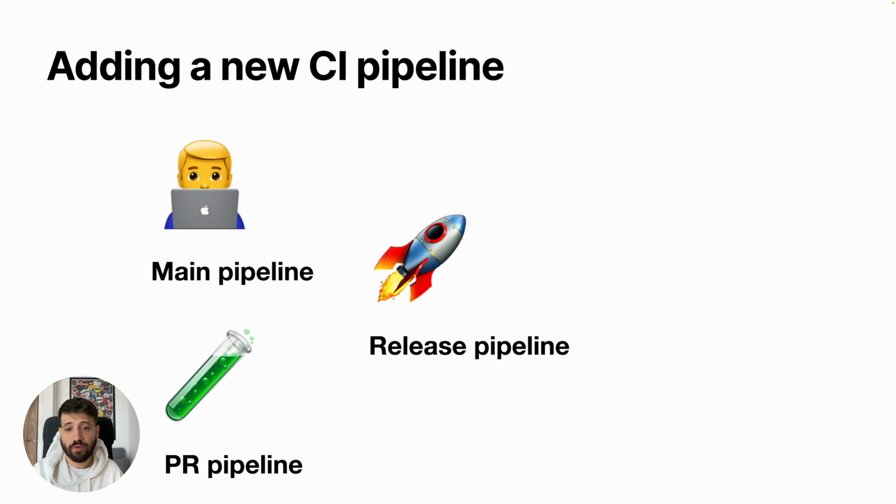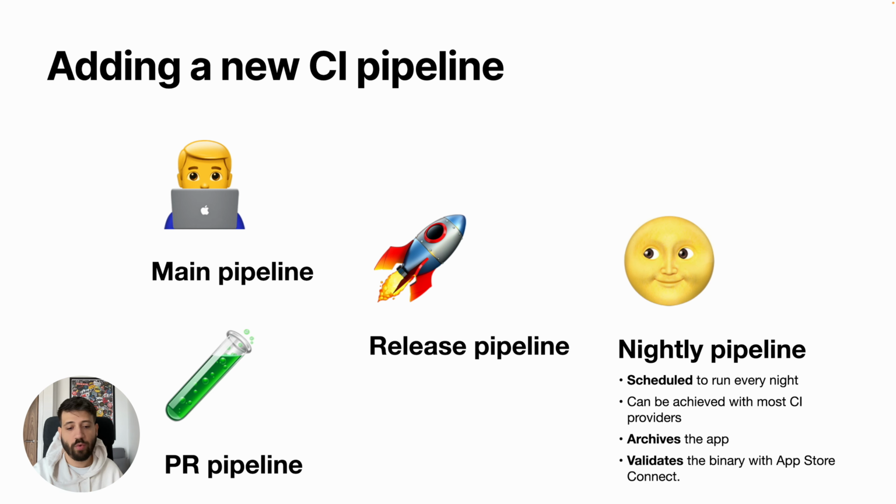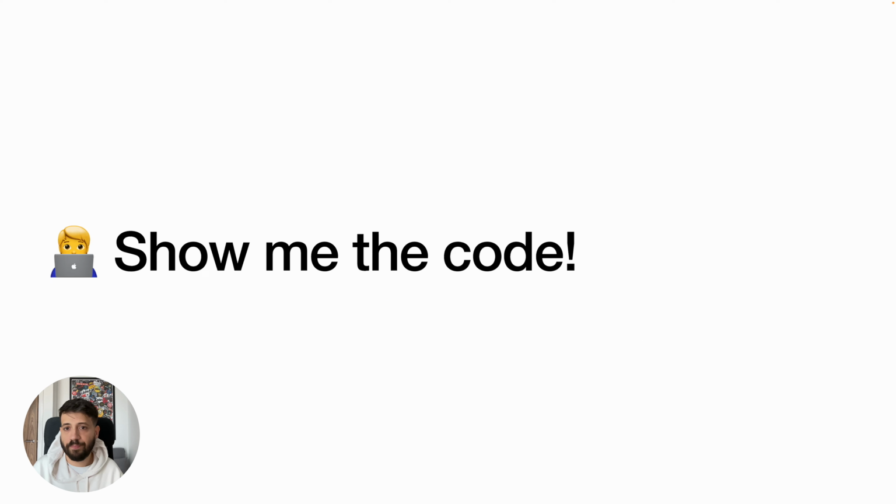So the first thing to do is go back to our CI, where we've got the 3 pipelines, and introduce a new one, which is going to be the nightly pipeline. So what we want to check is what's gone wrong, right? So first of all, we want to schedule it every night for minimal disruption. And then we basically want to archive the app, as that will tell us about any archiving issues like the SwiftUI that we saw. And we want to validate the binary with App Store Connect without actually submitting any builds to TestFlight. We will upload and we will talk to App Store Connect, but we won't really submit anything.